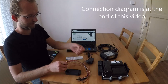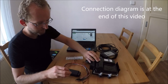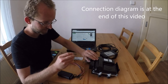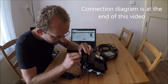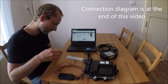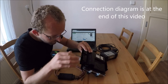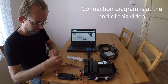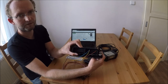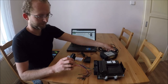So now I will connect it. It's very fast and easy. Just be careful because you don't want to bend the pins in the ECM. Okay, it's connected. You can see only four wires. It's very easy. Now connect DICE.